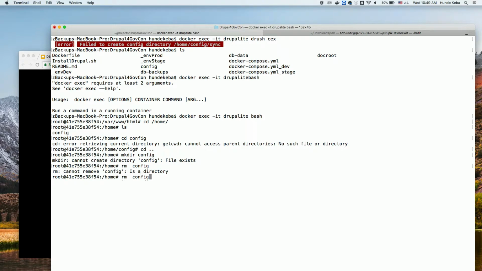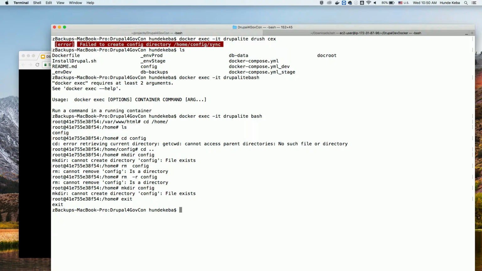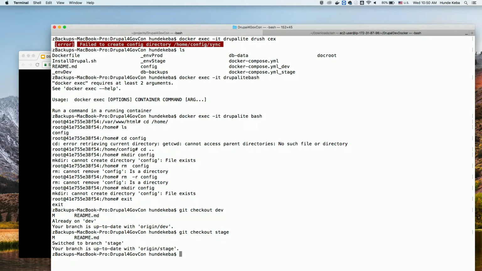Inside contact. Do rm -r and then config. Let's do it on staging, on our staging. Check out. Okay.